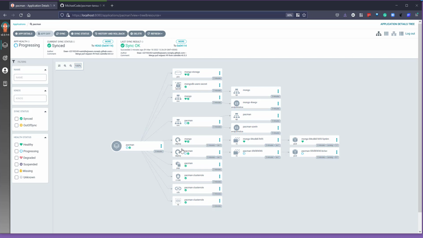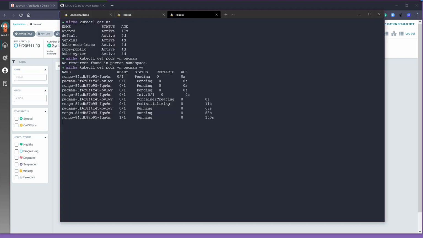You can see that the Pacman deployment is still scurrying around. These replica sets are updating themselves. Pods are still coming up. So it gives us a nice visual as well of what's going on with that. So, yep, still waiting.